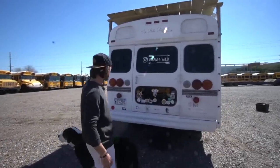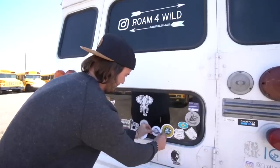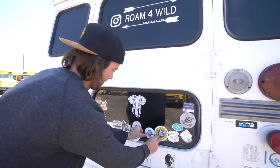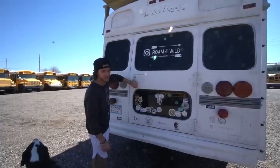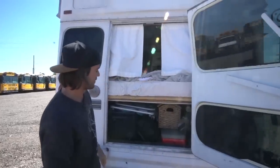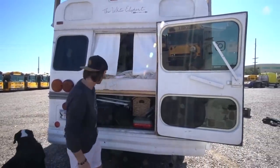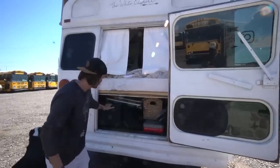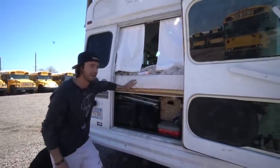All right, the back of the bus. Working on my sticker collection. Put these on before leaving DSWT Oceana. Just a couple of foundations that I respect a lot and try and give back to. They're pretty packed full, but yeah, like a little Everest outdoor grill, beach chair, blow up paddle board, fan, tennis racket. Just about everything's back here.